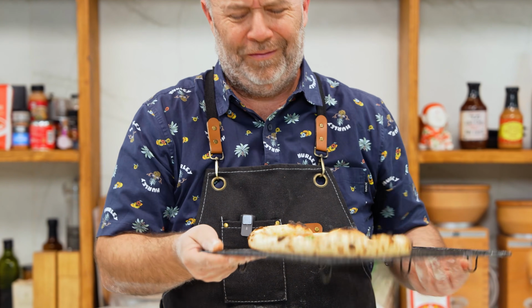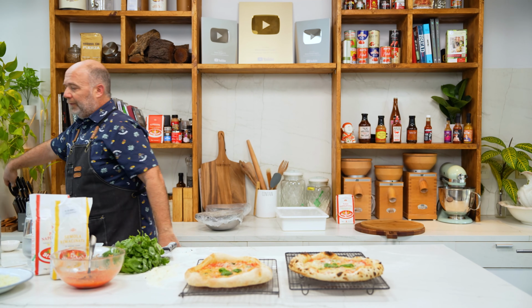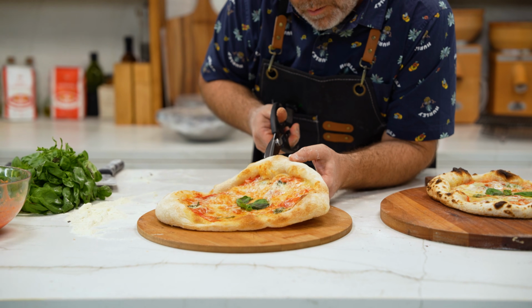Oh, it's really hot. Now let's see cutting them. I use these scissors to cut the pizza. I know that some of you don't understand why we use scissors to cut a pizza when we could use just a knife or a pizza cutter. It's because we don't want to damage the cornicione, so we can see it better. And now let's cut this cornicione.